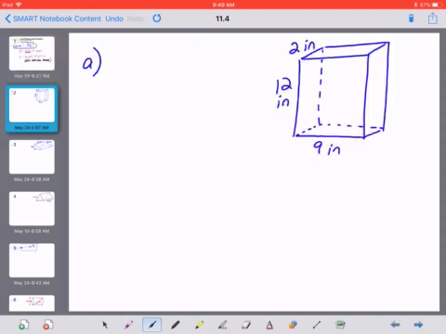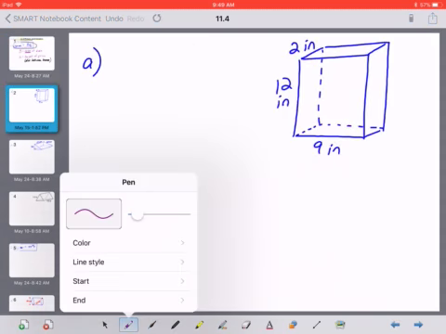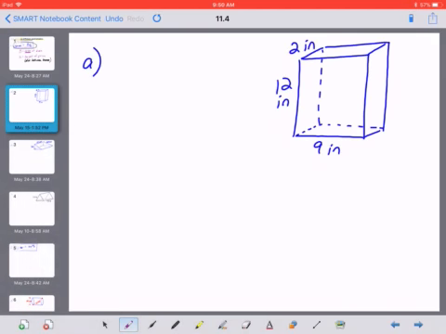So let's take a look at what's going on. And if I'm not mistaken, guys, I think that this shape that I've given you is identical to the solid that we drew at the beginning of our 11.2 notes when we were talking about surface area. It's basically a cereal box. And the formula we've got to use now to come up with volume is capital B, which means area of the base, multiplied by the height. And I actually want to do this problem a couple of different ways, because one of the cool things when we're talking about rectangular prisms, which this one is, is you actually have a lot of options. So let's think about how this might work out.